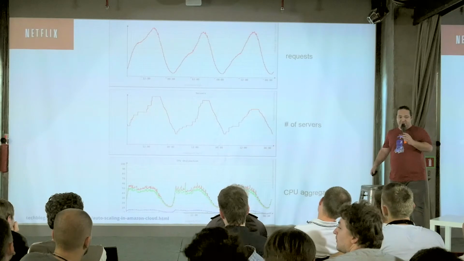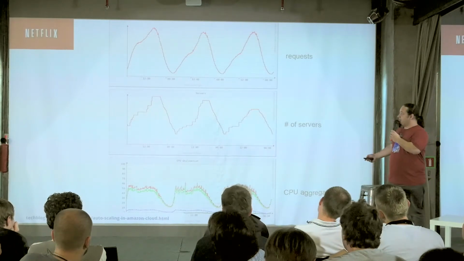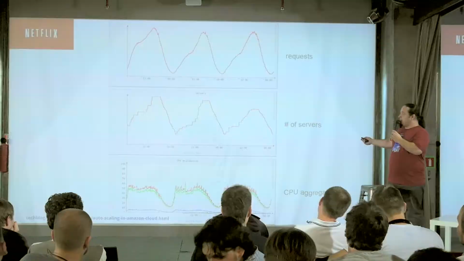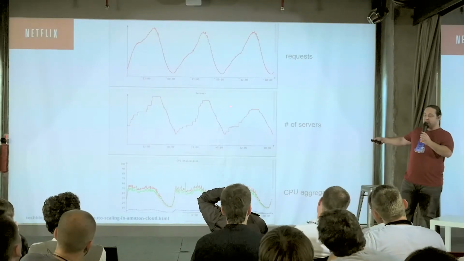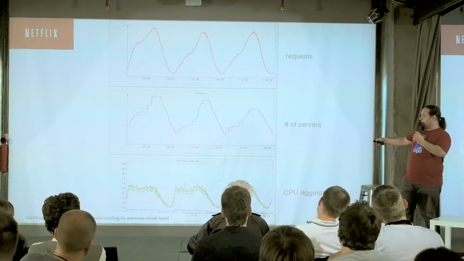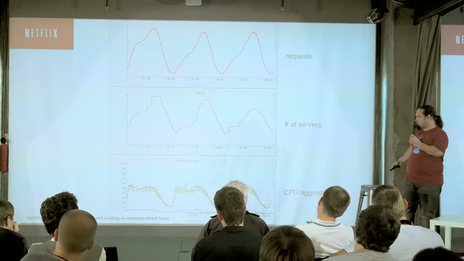Another example is Netflix. Netflix have their servers added and removed depending on the amount of requests they get per day. Netflix is a video streaming service. Every evening, people come home, they start watching Netflix movies, and they do API calls, and Netflix needs more servers to handle the load. They look at the CPU graph more or less, and based on that, they can decide how many servers they need. And this blank space is the money they saved, because this is servers they didn't have provisioned, okay? And the provisioning is, of course, automatic.